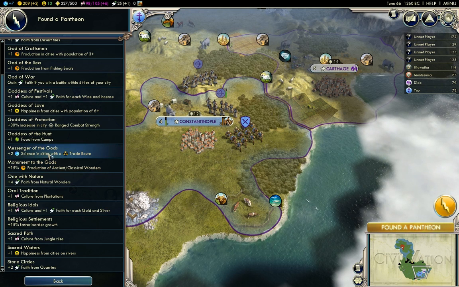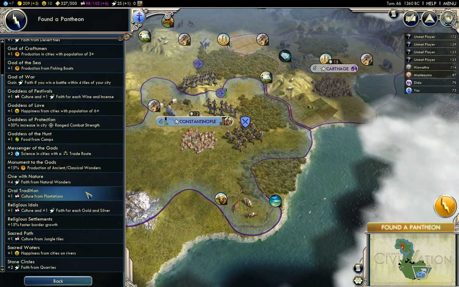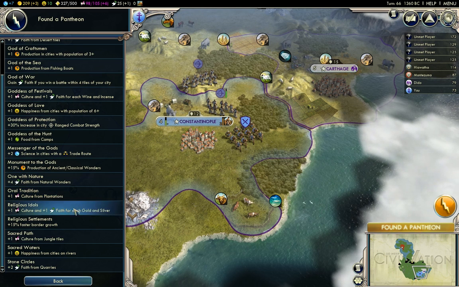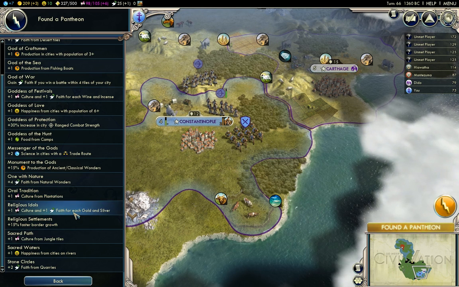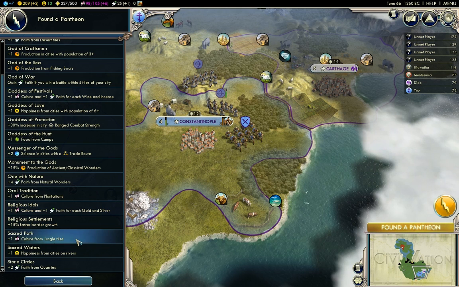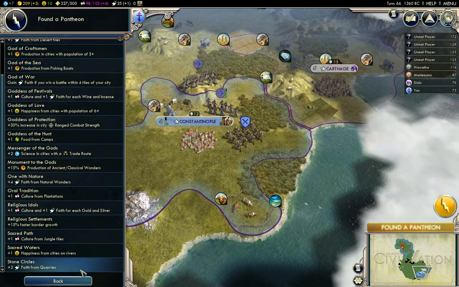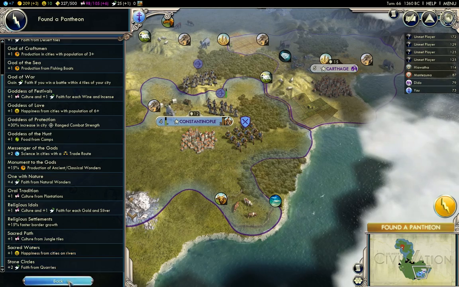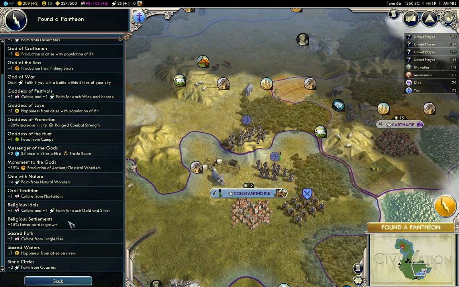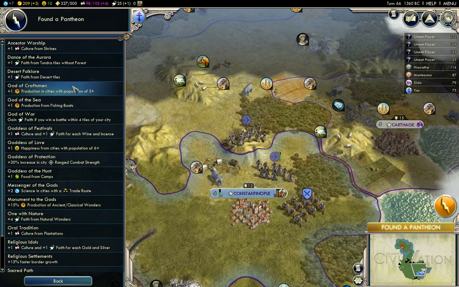This one is also nice. Plantations, not exactly. Gold and silver. I don't see any gold and silver. Faster border growth. Culture from jungle tiles, happiness from cities and rivers, faith from quarries. I will have two quarries and there's another marble, so I could go faith from quarries. This is one option. I don't see plus one production in cities with population of plus three.